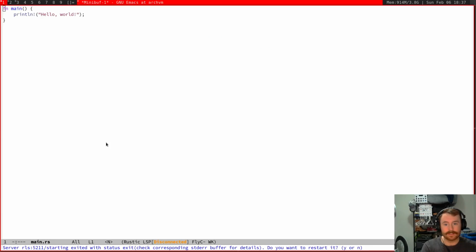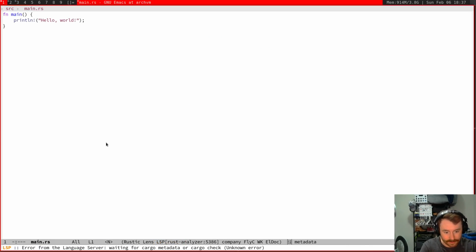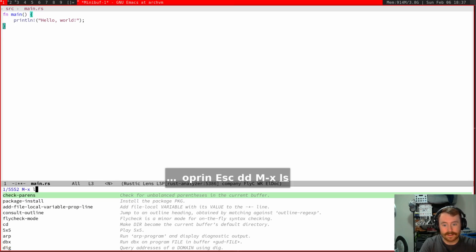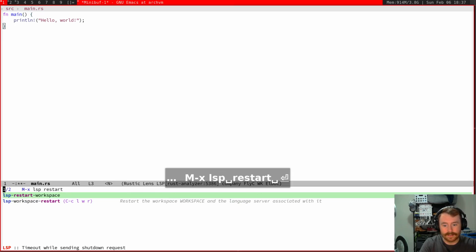Okay, great. Now we have it installed. Yeah, restart it. There we go. Cargo. Okay, so I think that actually doesn't matter. I've seen that before, and I think it still works. So let's see if it's working. Let's restart.